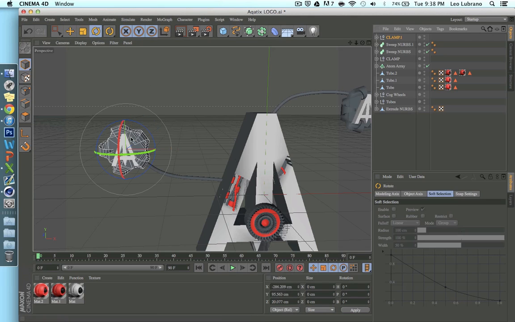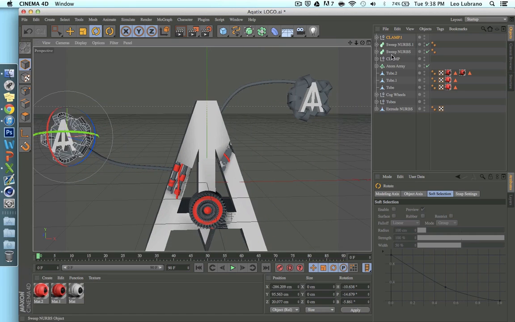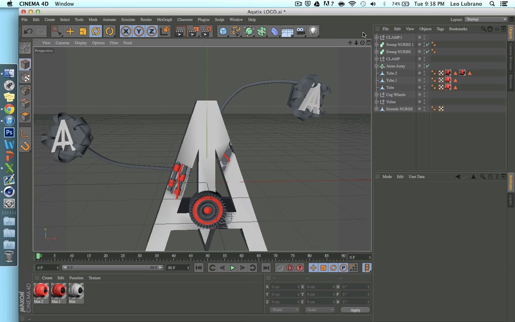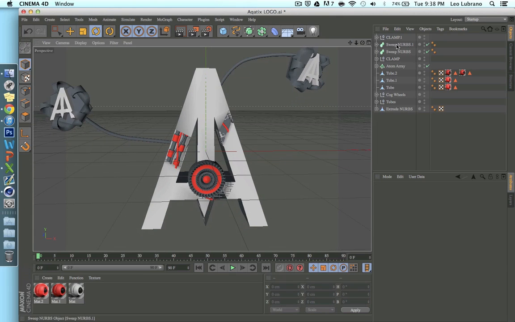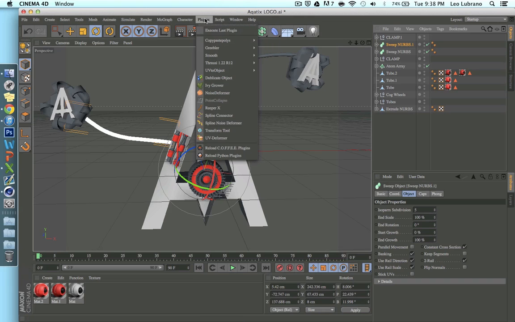Also, make sure to rotate things. It just gives it more of a natural look on your final image. So my clamp here, rotate it like that, and you can do as many sets of arms as you like. I wouldn't recommend doing too many just because it ends up looking overdone.